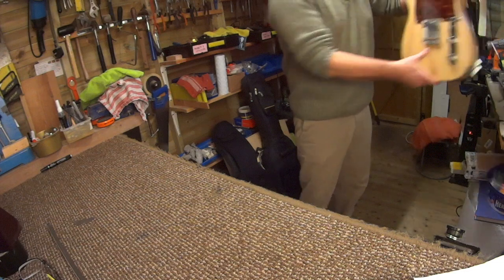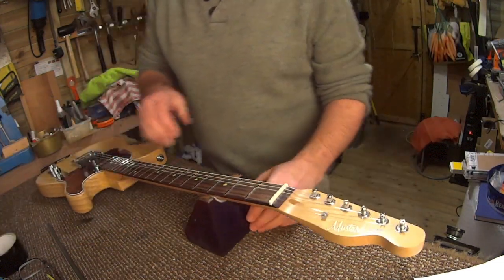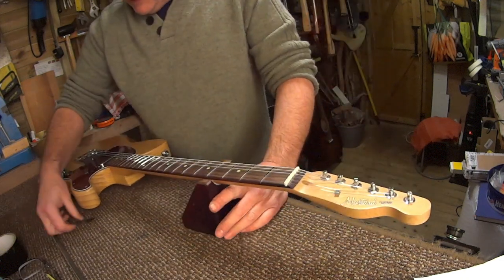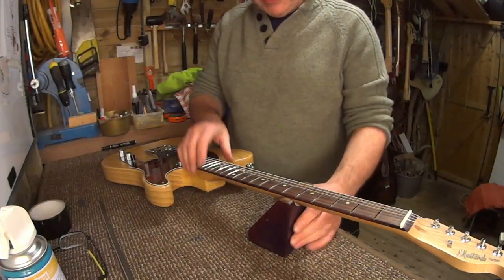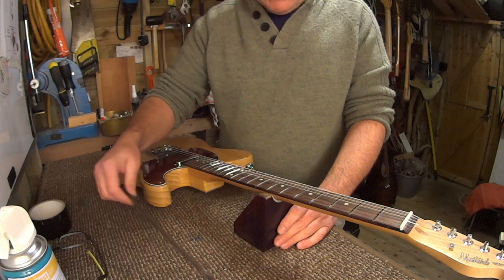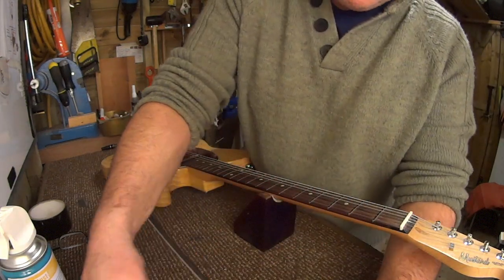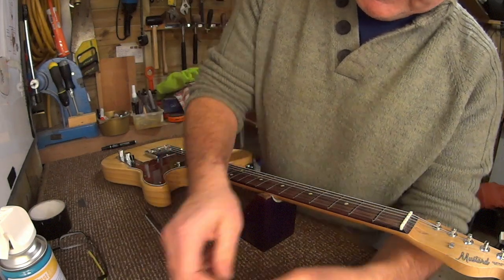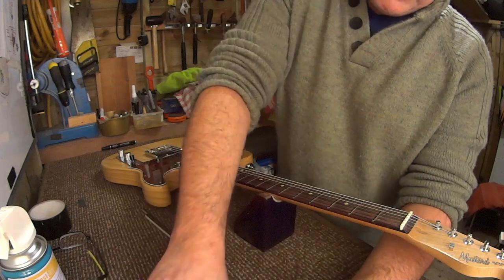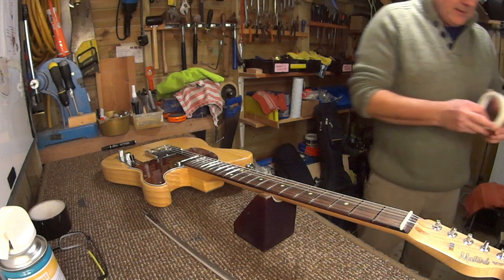Okay, so what we've got is the guitar in the playing action that we want, knowing that there is a bit of unevenness in the frets, and it's enough at the moment to cause some of the bends to choke a little bit. So the aim of this fret leveling game now, with the guitar in its playing configuration, is to create relatively level frets such that it'll just allow us to do those bends without choking.